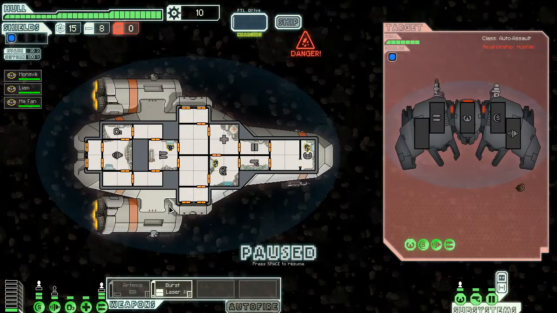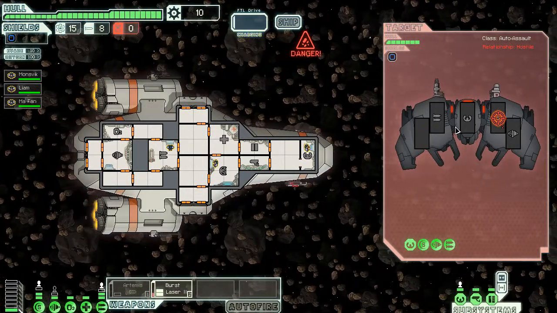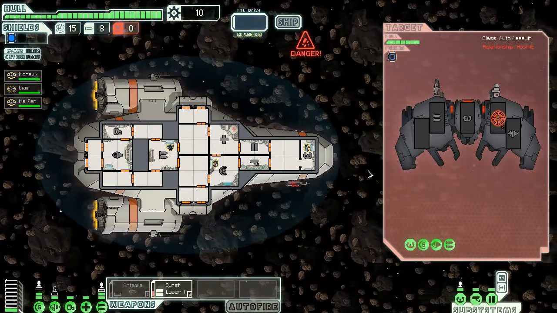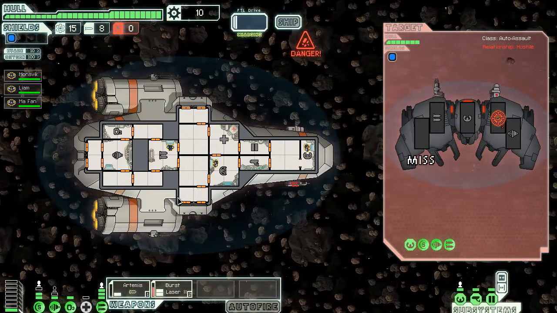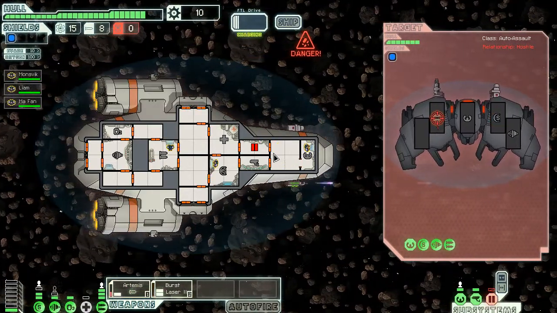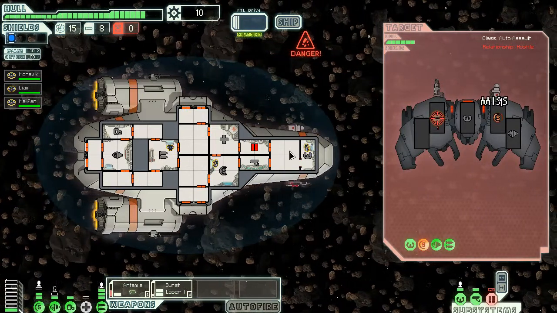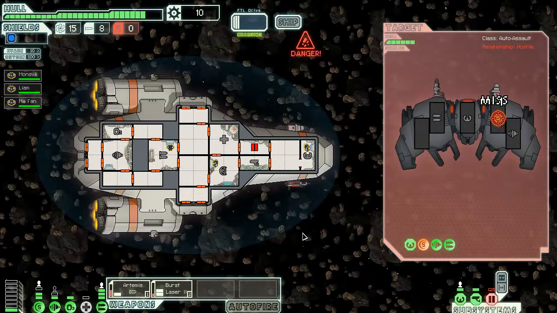Right. Okay. Wait. So if we take our burst laser and go. There. Go! Kill. Murder. Oh my god, this thing takes forever. Right, I'm gonna nick one for that. And I'm gonna shoot their weapons. Shit. Please work. No! Shit. So we've damaged their shields. Tiny bit. Let's just murder their shields for now.